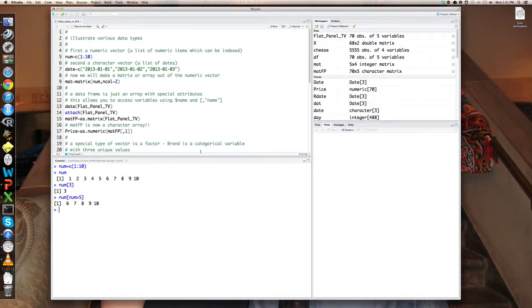Okay, the other type of vector that's used frequently is a character vector, namely a vector whose elements are strings or text elements, right? And here I'm going to create one called date. And what is in date? Date is just these strings which refer to actually the first 3 days of 2013 in the format YYYY-MM-DD. Okay, but R doesn't know that those are dates. It just says this is a character vector. So if I say structure date, it says character of 3, and it gives some of the representative elements.